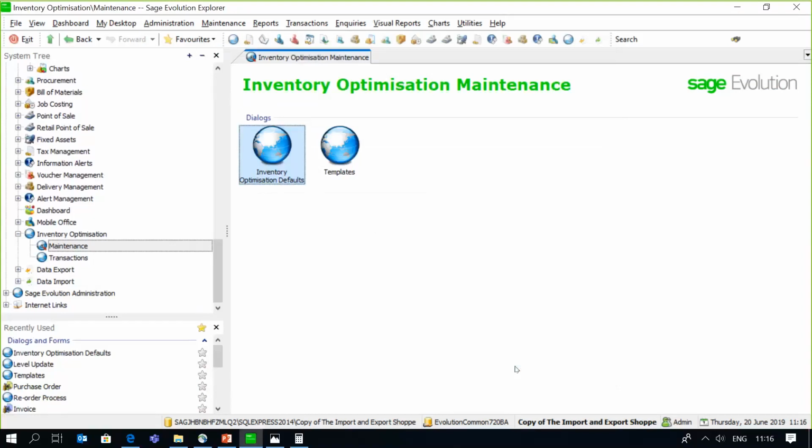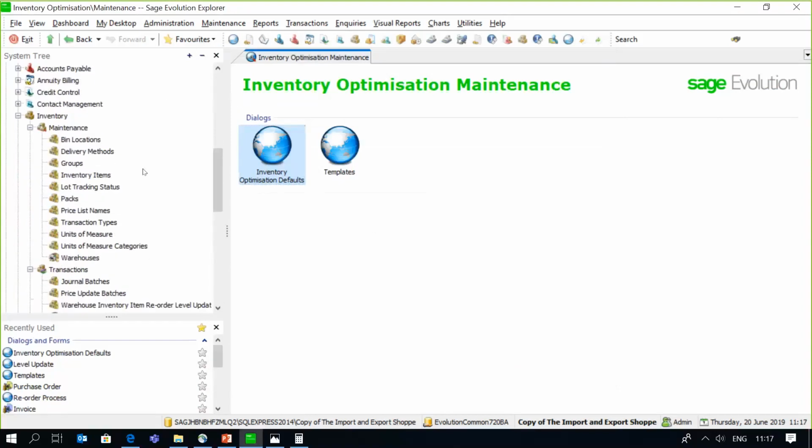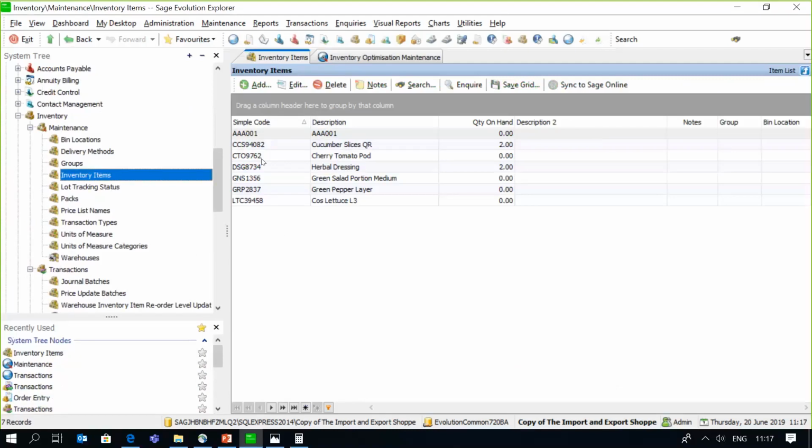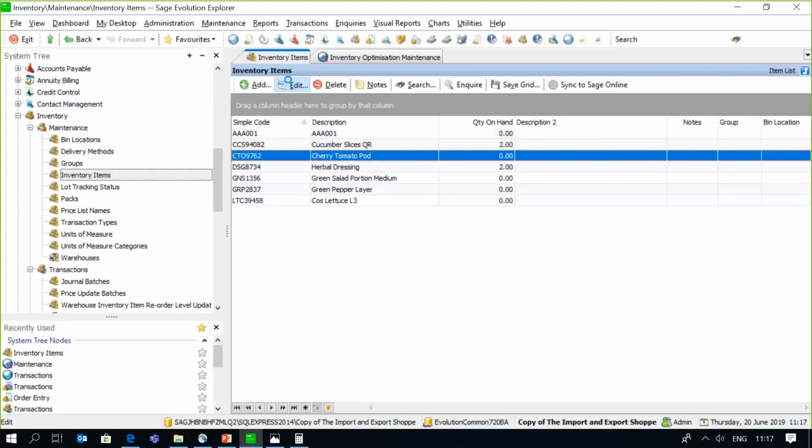Now, what's very important to understand is that inventory optimization uses certain critical information on every stock item to determine the level updates and the reorder processes. So if we go to one of our inventory items, and let's just go to that one.